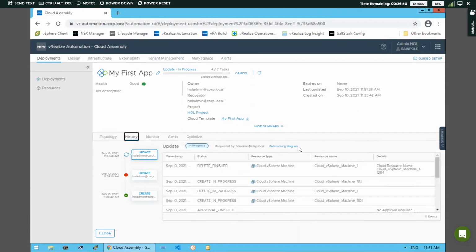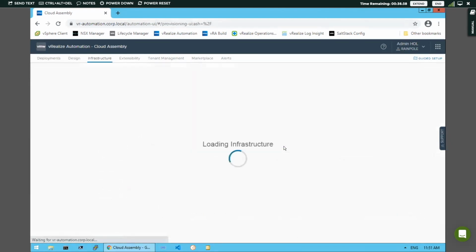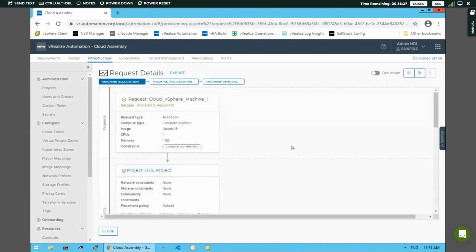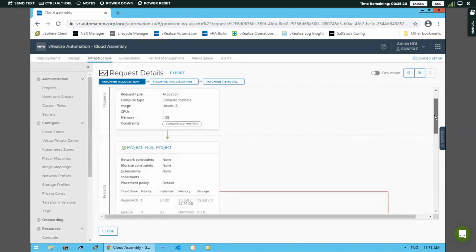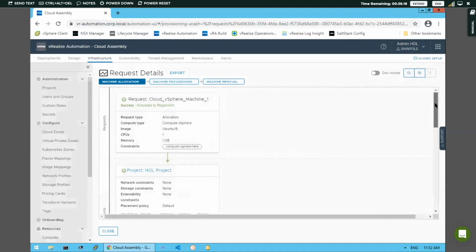So while we're looking at history, we can click on the provisioning diagram. And we can see here the provisioning process and what's currently going on. And one of the interesting things that you will see here is that if you recall when we first created our cloud templates at the beginning, we added a constraint on our Ubuntu machine to say that compute vSphere tag was a constraint.